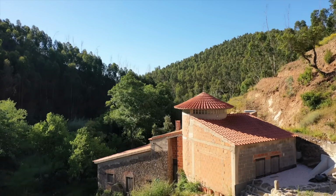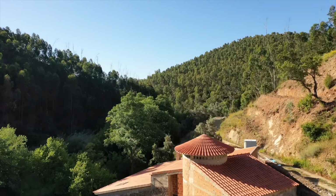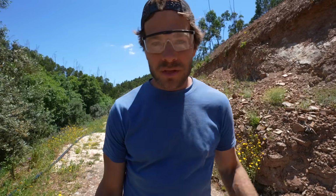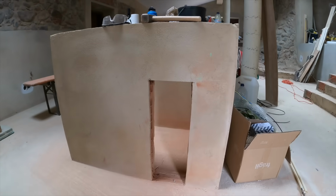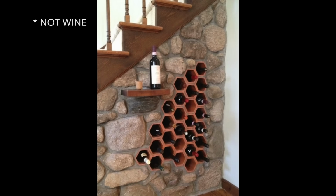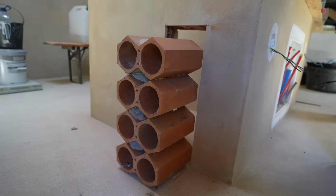Why don't you tell them what we're grabbing right now? We are actually grabbing the pump-up sprayer to put some water to contain the dust that's going to be flying up, because we are going to be chopping and cutting into the island again. You guys remember in the past episode we cut a big hole, Mario and I, to fit in the ceramic blocks for the wine. They don't quite fit, so we got to widen that hole. So let's get to it.